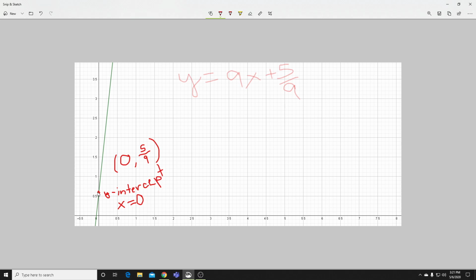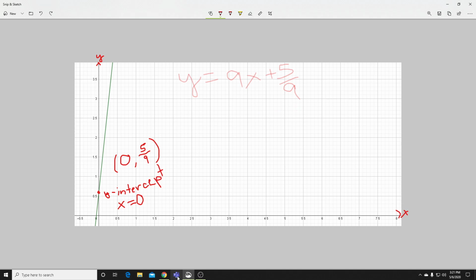Slope I'll talk about, we've already talked about it before a little bit, but there is more to it. I kind of want to make sure that we know what this is first, because this is actually a little simpler. Your y-intercept, that's just where it's crossing the y-axis. Remember, this is our y-axis here. This is our x. And the y-intercept, the x is always 0 there, so you're always going to go to coordinate for it. It's when y is equal to 5 ninths. So that's what we see right in our equation here.